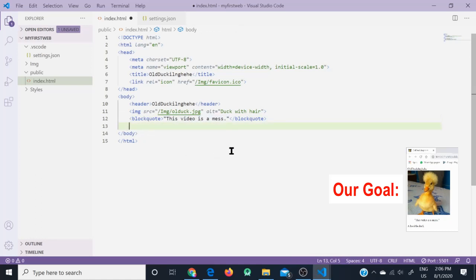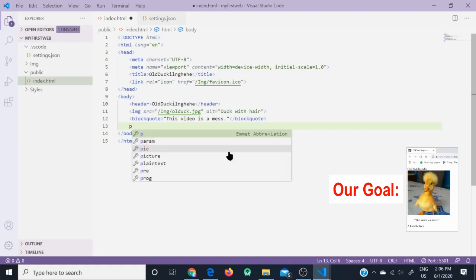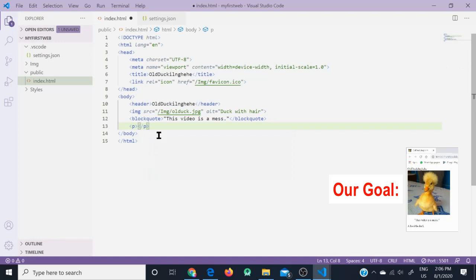Now we're moving on to the description of that thing. What you can use here is just a simple P. Press enter. It's just a P, which means paragraph.